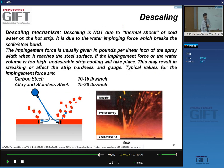So descaling is not, again, the thermal shock effect of cold water on the hot strip. It's really due to the impingement force, which breaks the bond between the oxide and the steel. If the impingement force or water volume is too high, you will get undesirable cooling. So there are advantages to using less water: operating costs, recycling of the water, plus less heat loss. So this is what happens. The water physically removes and breaks the bond between the oxides and lifts up, delaminates the oxide scale.